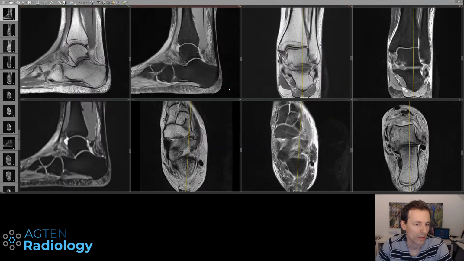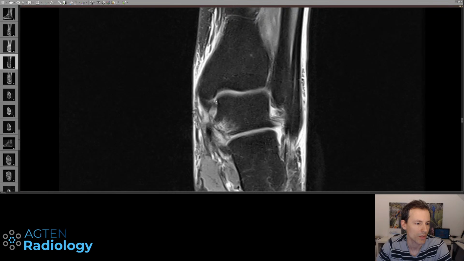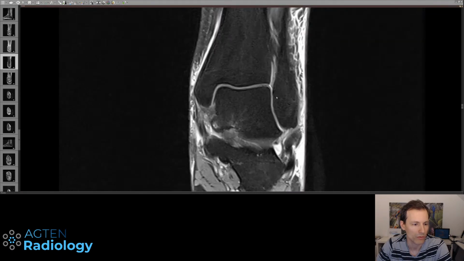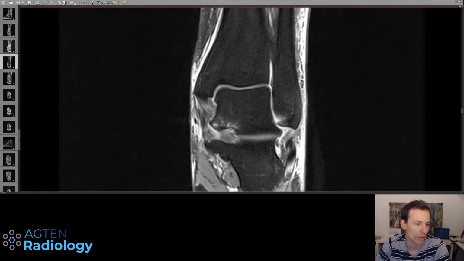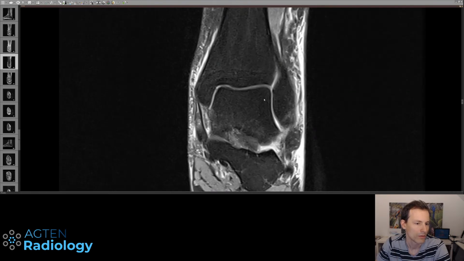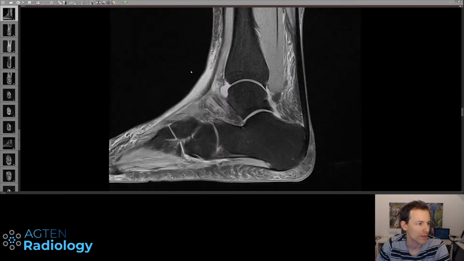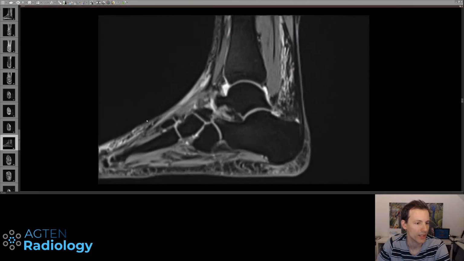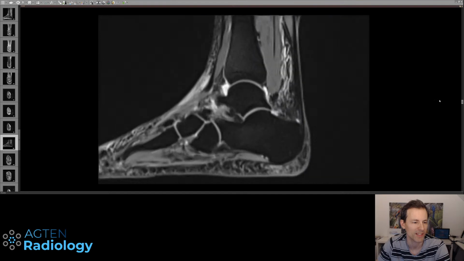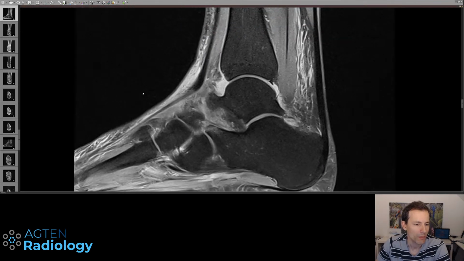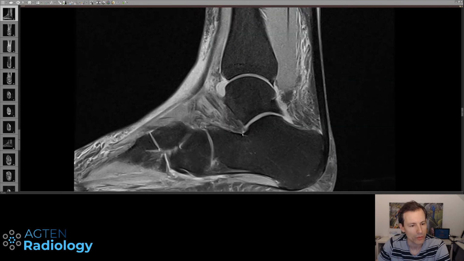Then we can switch over to some coronal sequences to see whether we have any kind of cartilage damage. So basically just running through the cartilage sections here, and defects are most often in these locations on these shoulders here of the talus, right? So any small cartilage defects would be worth mentioning. You will sometimes see such strange signal changes in the cartilage, which we don't really care about at this point. So I think the ankle joint itself looks rather unremarkable. There are some 3D sequences, but you can see the resolution is so low, it doesn't really make sense to go through them.